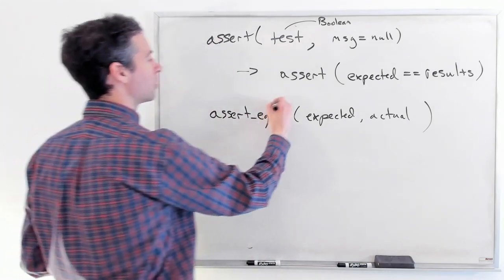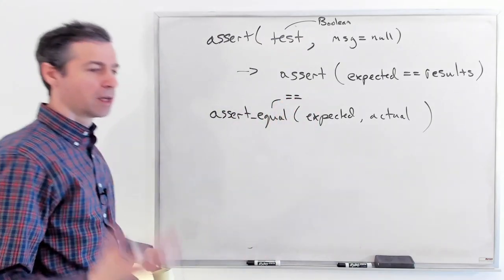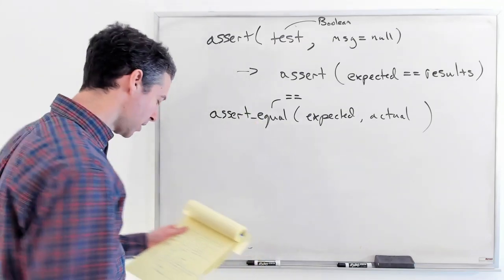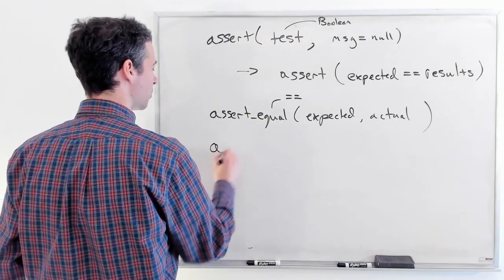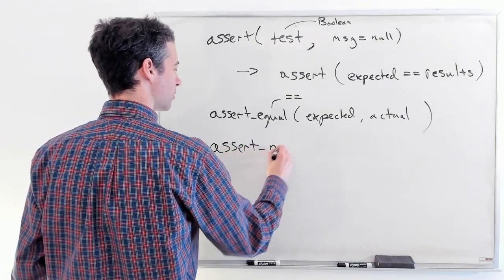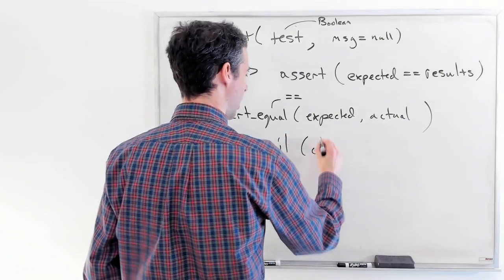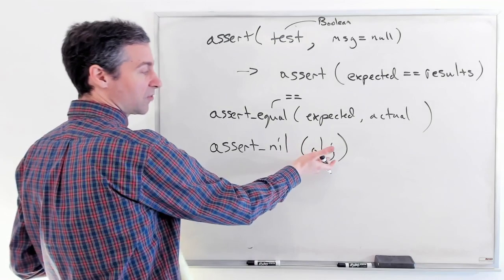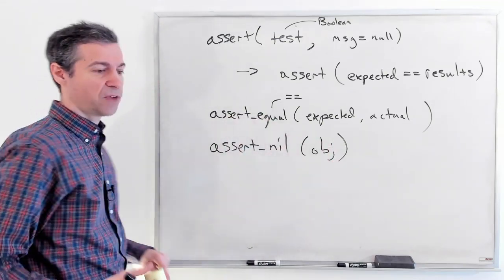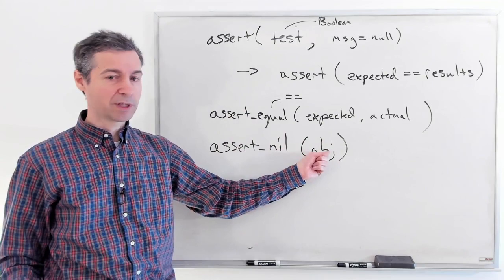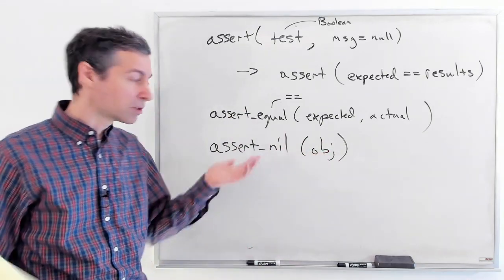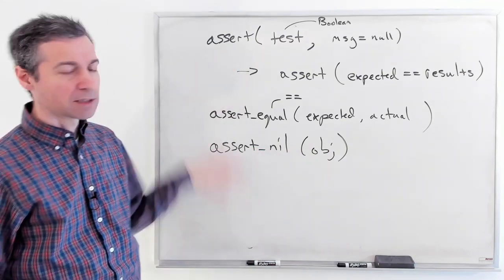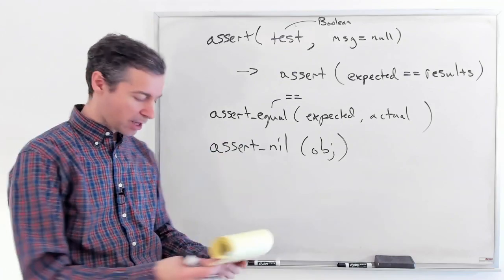And this equal, by the way, is this sort of equality. There's another assert equal to do a different type of thing. It's all in the documentation. You can read about it. Another nice one, for example, is you can assert nil. You've got some object, and you want to be sure that object is nil. And if that object was not nil, the assertion would fail, and it would say, I was expecting object to be nil, but it was not nil. Okay, so you get a message about the nilness of it. There are lots and lots of these. You just go read about them in the documentation.